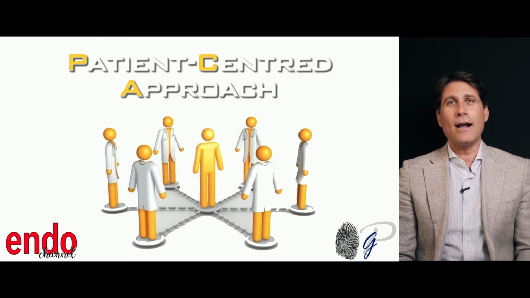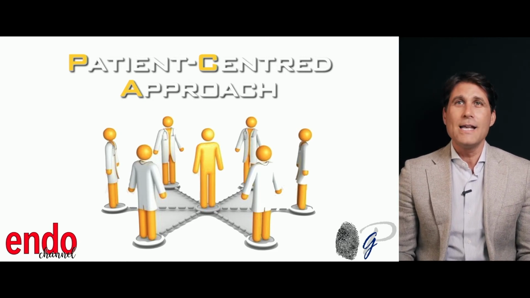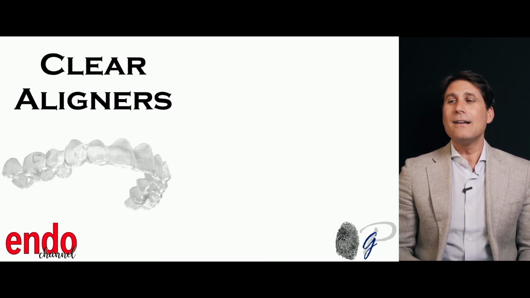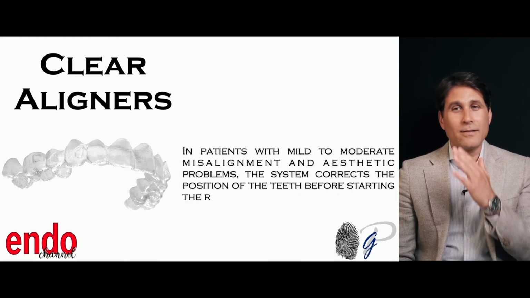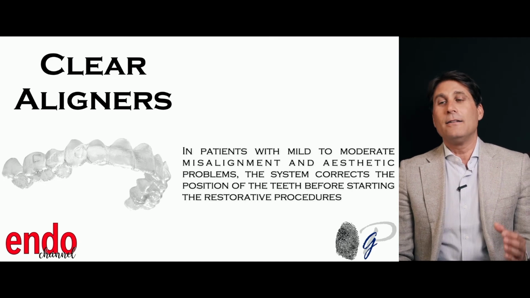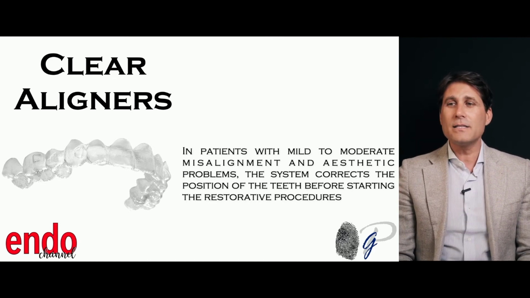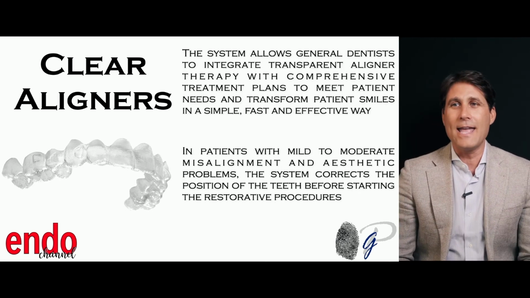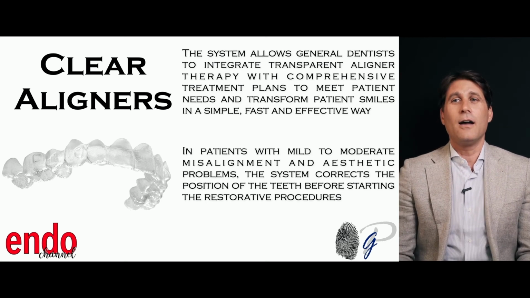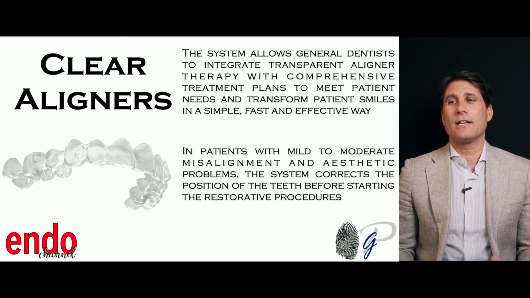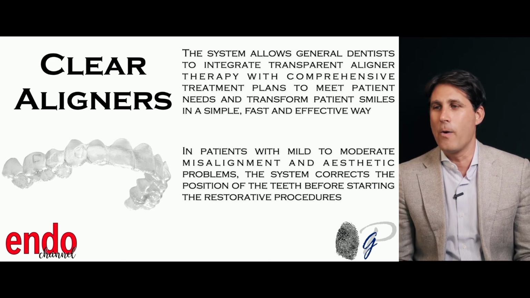And today, in my practice, I have increased this approach very much, and a very big part in this interdisciplinary approach has been taken by the clear aligners. Because today we can treat with clear aligners patients with mild to moderate misalignment and aesthetic problems, and we can use, as general practitioners, systems that correct the position of the teeth before starting the restorative procedure. So we have in our hands today a system that allows general dentists to integrate transparent aligner therapy with comprehensive treatment plans to meet patients' needs and transform patients' smiles in a simple, fast, and effective way.